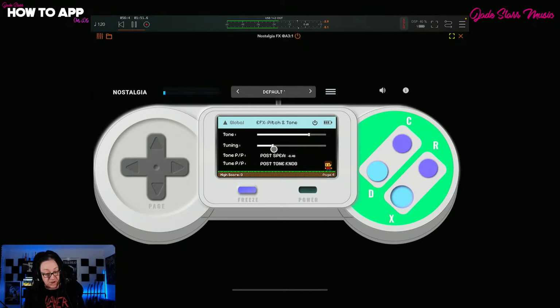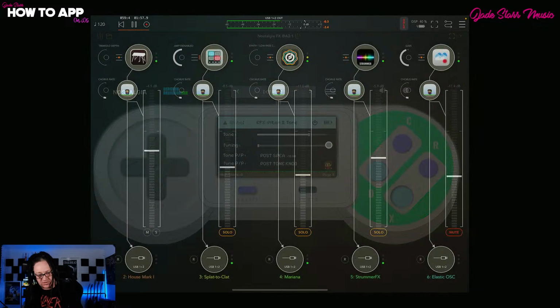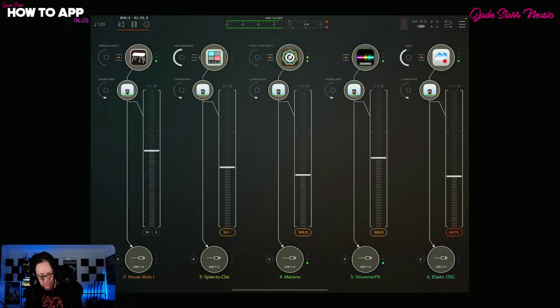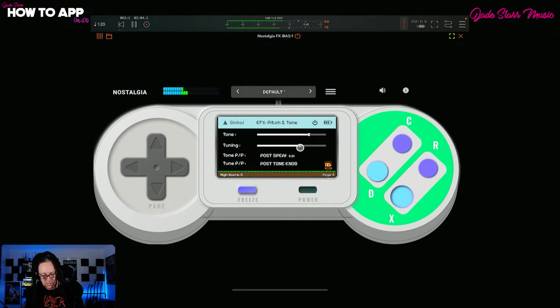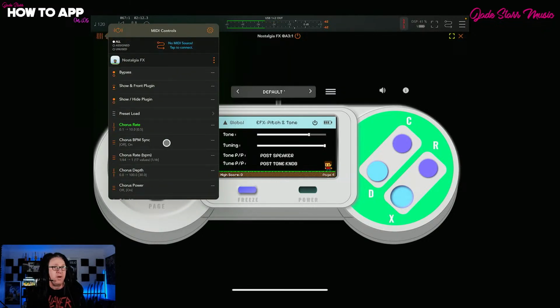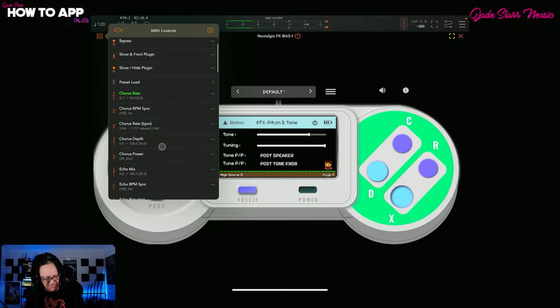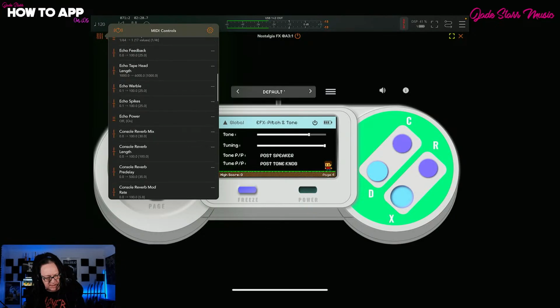So we've got this pitch and tone here as well. Right, so we can pitch up these drums. And all your parameters are open to the side here. So if you want to run an LFO on any of these, you can do so. If you wanted to come over to the effects pitch, you would look down here.